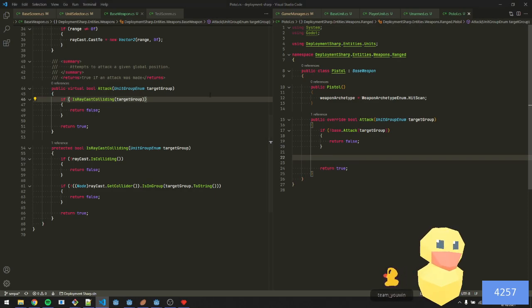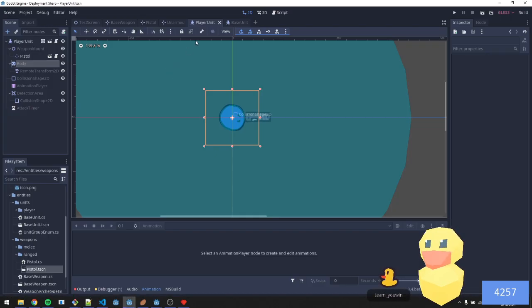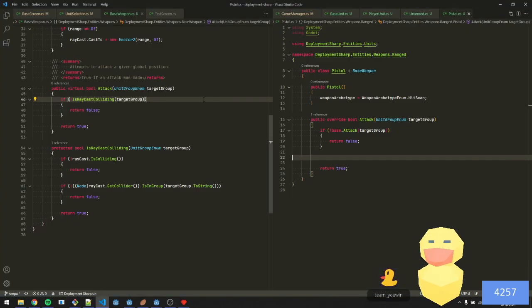Alright. So here, you know what? I do need to split these up between hit scan weapons and projectile weapons. Or do I?